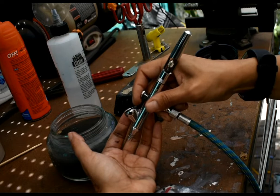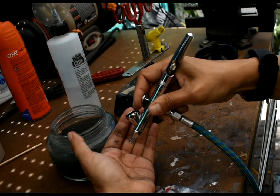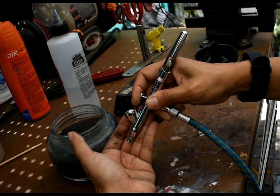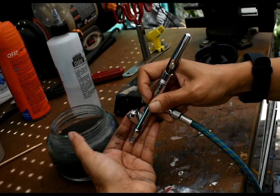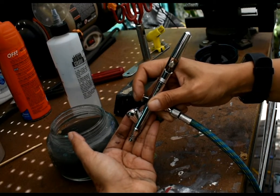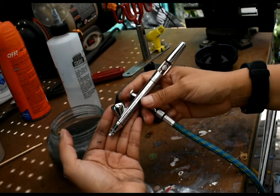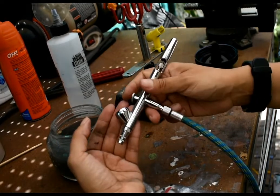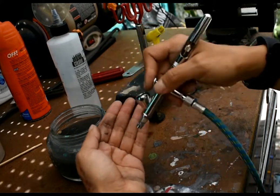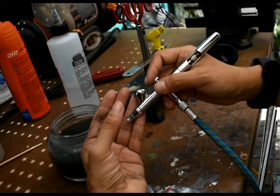It's going to throw more paint on this side, little paint on this side, and you can also control the intensity of the air. So you could go very slow. You don't push it all the way down, you just go a little bit, if you want to go slower painting, or you want to be careful with something. Okay? And it's basically that. That's it. And then you just play around, and I recommend you practice a lot. You just get a piece of paper and try to draw names, try to paint, try to mix colors and work on your own.